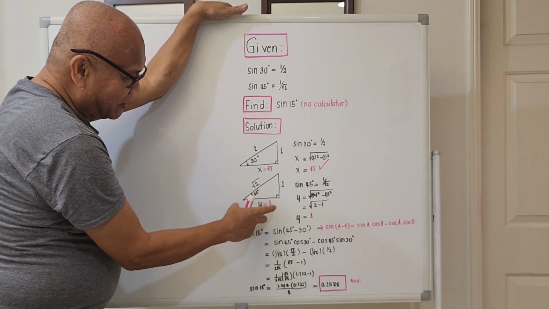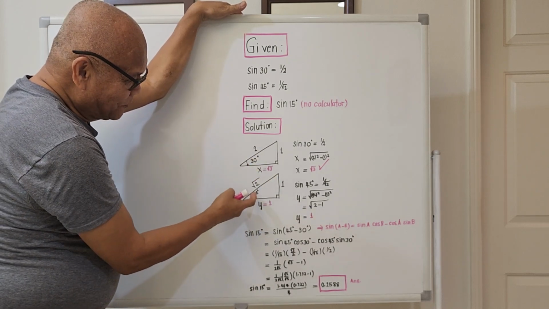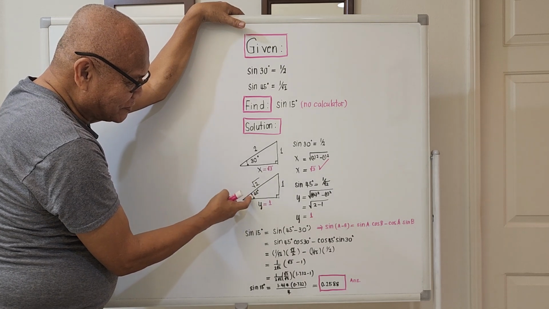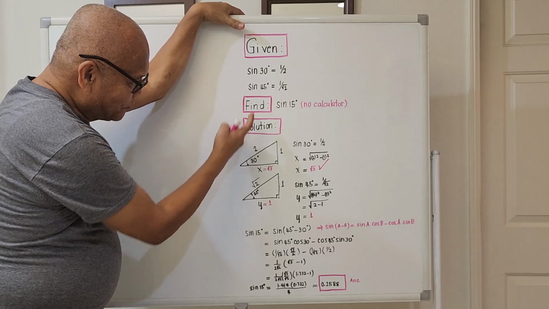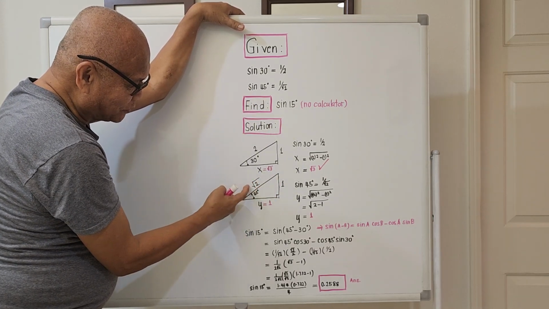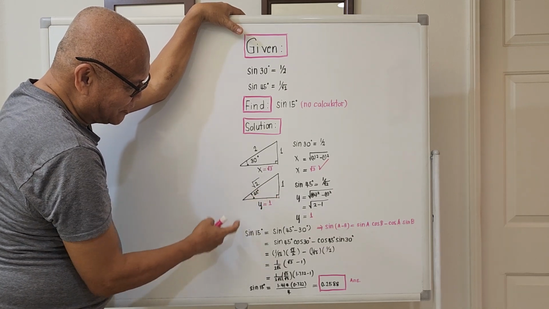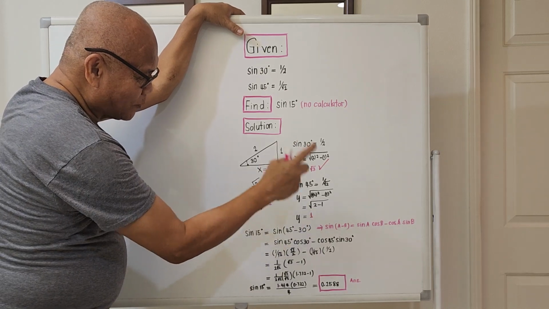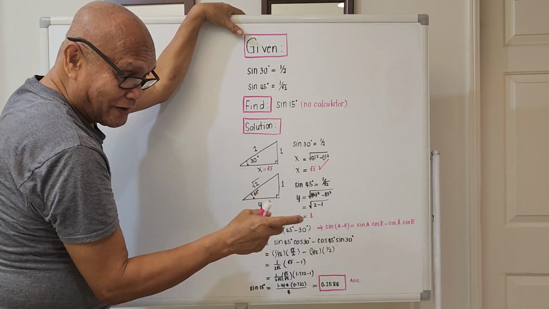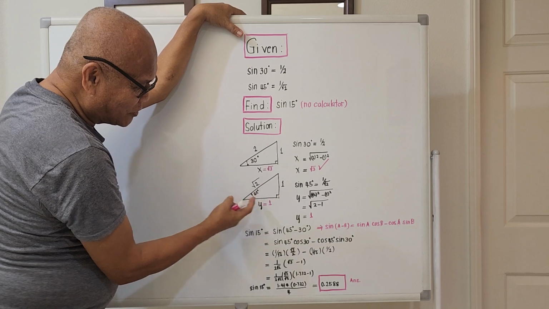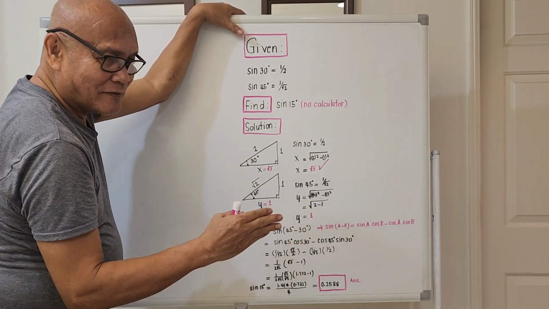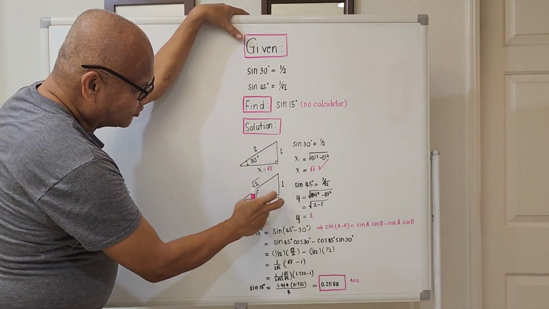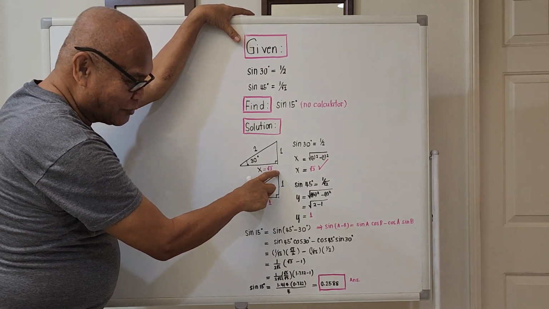We draw again a 45 degree triangle. By definition, sine is opposite over hypotenuse, right? So considering this 45 degrees, this should be the opposite side, and this is the hypotenuse. If the sine of 45 degrees is 1 over square root of 2, this is 1, this should be square root of 2. The adjacent side, considering this 45 degrees, should be the square of this minus the square of 1. The square of the square root of 2 is 2, and the square of 1 is just 1. So 2 minus 1 is 1. So the resulting value of y, the adjacent side, should be plus or minus 1. We disregard the negative sign, so y now will be 1. So for 45 degrees, this is 1 and this is 1, and the hypotenuse is square root of 2.